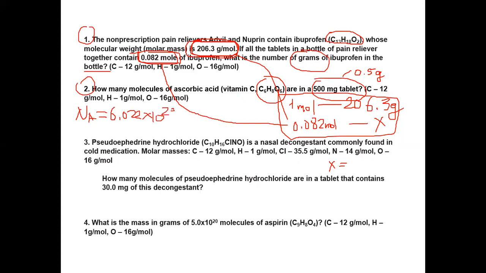Multiply moles. We must find the moles. Then you need to find the molar mass of this. So you need to add 6 times 12, it says over here, so it's 12 gram per mole, right? Plus 8, plus 6 times 16. This is what you need to find, so just calculate this one.